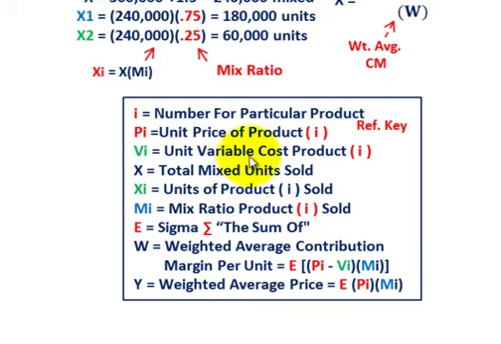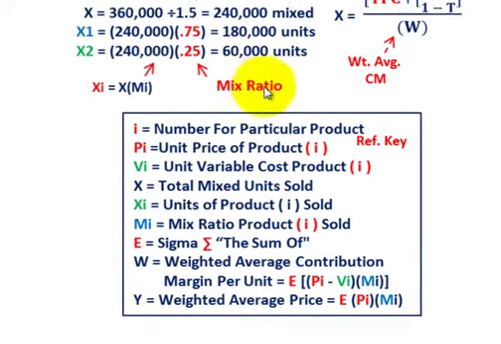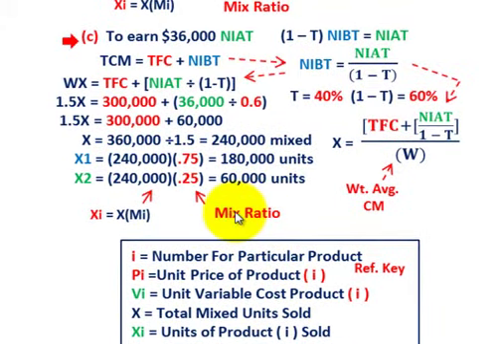So we went through a problem solving for multiple products in CVP analysis. Just remember, you have to know the unit price, unit variable cost, and your mix ratio for your various products. Then you can do your allocation to determine how you solve for your different quantities based on your mix ratio and the weighted average contribution margin between the different products.